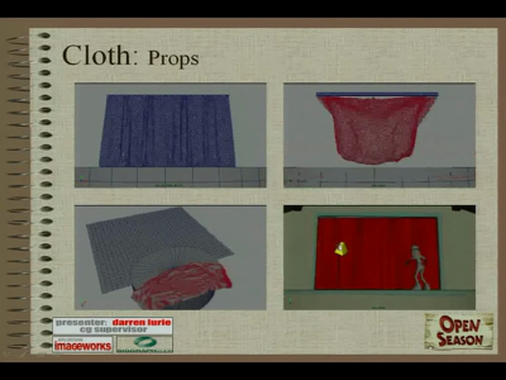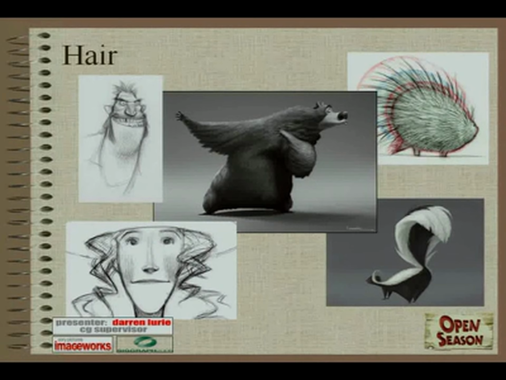For the hair of the film, one of the big challenges we had was obviously the graphic style. Like we've talked about, the shapes are so important to these characters, from the curls on Beth's hair to Shaw's mullet, or Boog's various chevron markings on his neck, back, and arms, to the skunk's plume. They're very defining features for these characters, and it was very important that we maintain that.